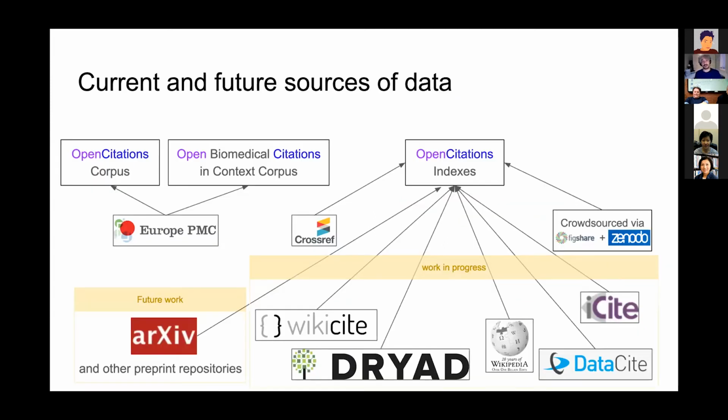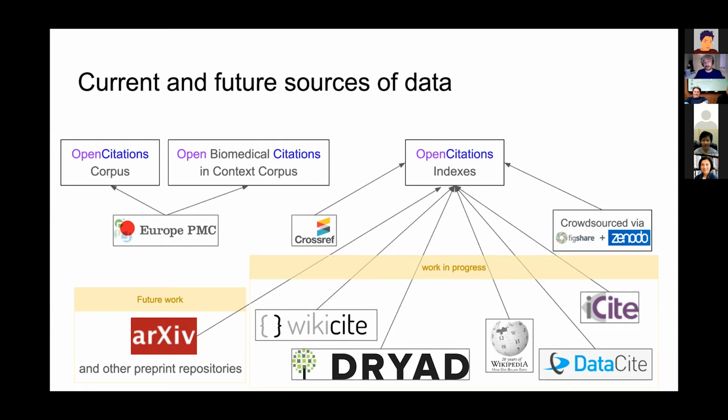The sources that we are using for retrieving all this data may vary, depending on the collection. The collection that I will present today, which is one single collection within the Open Citation indexes, takes the main part of this citation information from Crossref, but we also have in place some crowdsourced mechanism that in principle will allow us to get new citation data from dumps, even small dumps that humans can make available online by means of Figshare and Zenodo.